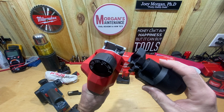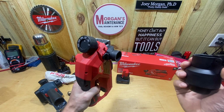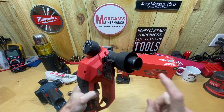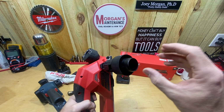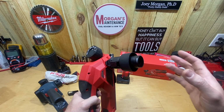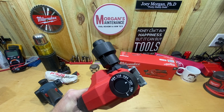And then all this does is slide right into that slot and click in place. I can take this part on and off if I want to. But this is just like their air tips. So it takes the 1¼ inch inside, 1⅞ inch outside, and then a 2½ inch hose on the inside. So basically any vacuum you've got, you'll be able to make this work. You can easily just swap this back and forth from side to side.